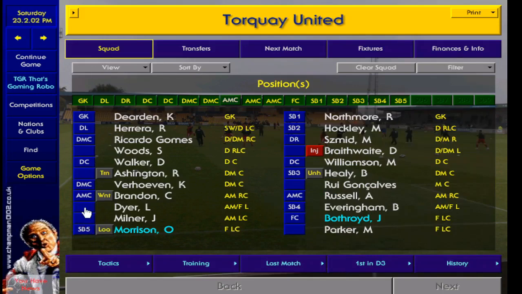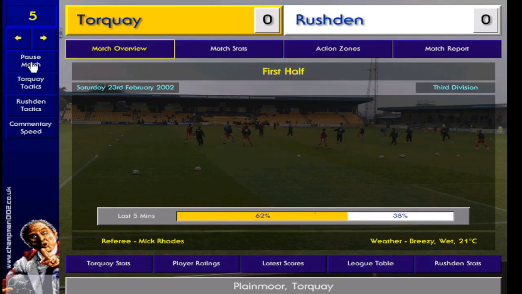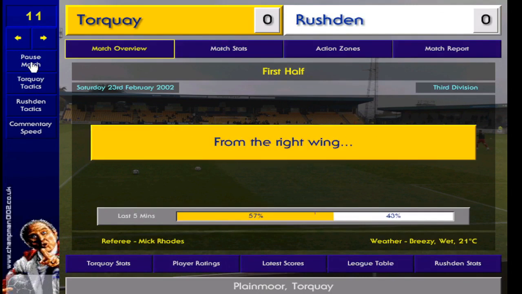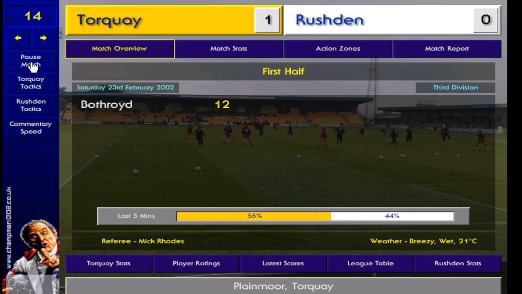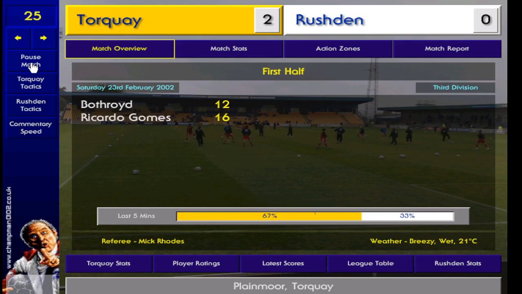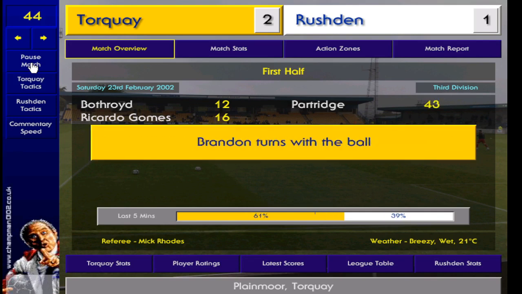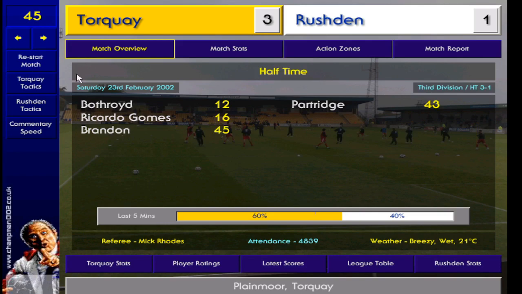Right, Milner off, Dyer starts. Get him, Boothroyd! And Gomez makes it two! Rushton Diamonds, you're going to get beaten for the way you beat us 5-3 earlier in the season. Oh, here we go. Get him, Brandon! 3-1 to Torquay United! You can't hack playing at Plainmoor!